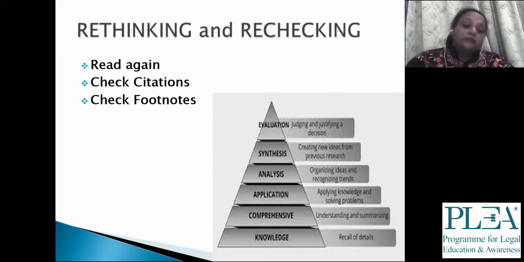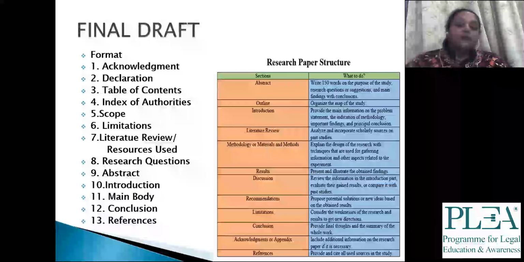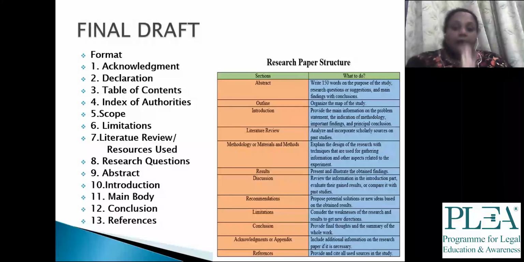You have to write the author's name, title of the paper, book's name or journal's name, issue, year, page numbers. You have to write all these things. Maybe the difference is whether you have to write it in italics, or maybe the author's name may vary in a different way, but you have to give footnotes in any one of these styles. So after preparing your final draft, you think now it's my final draft, I'm ready with my research paper. Now what you have to see, first of all, what should be the format? Acknowledgement. As we know, you have to acknowledge the resources, material, or whatever persons you have discussed your research paper with.